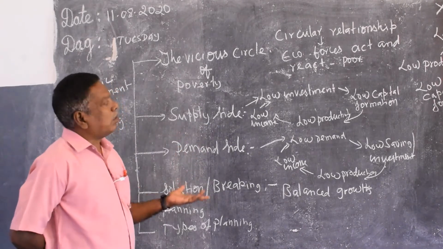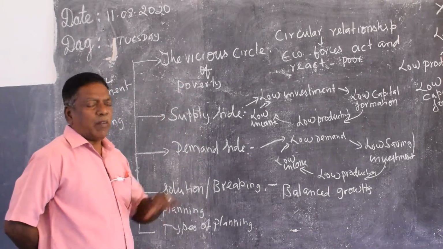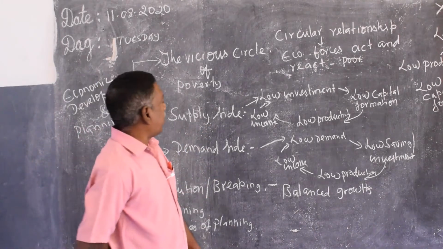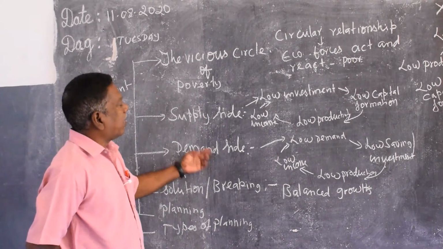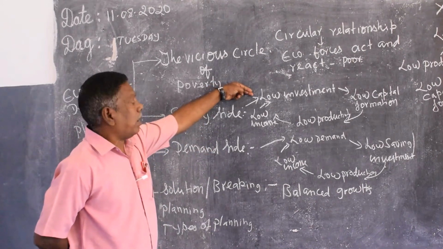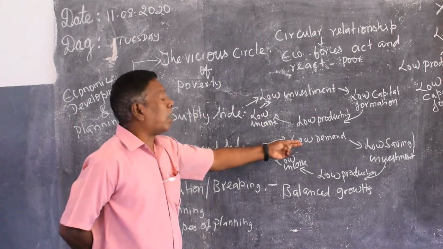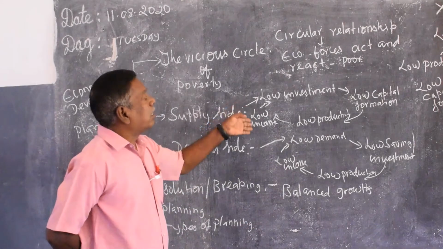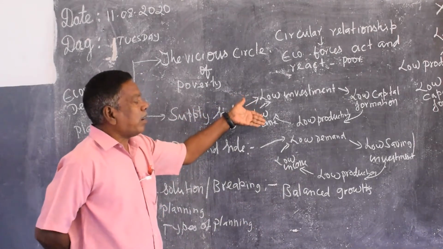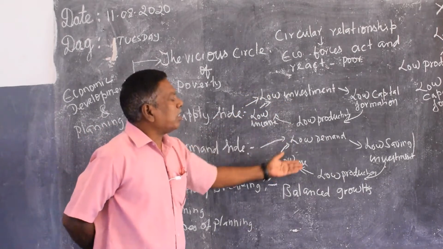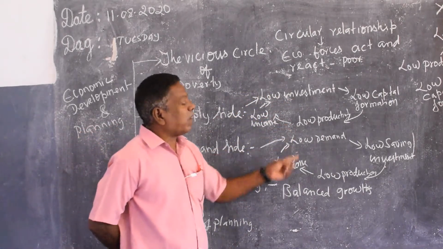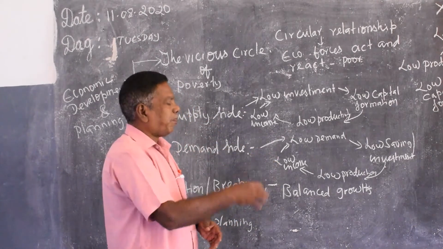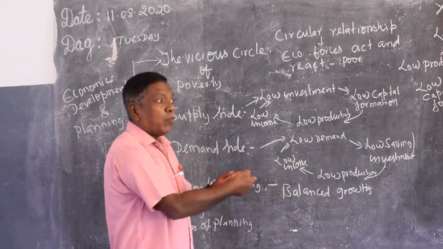And how do we solve this problem of the vicious circle? Can we pour money into the economy, whether on the supply side or the demand side? Can we inject money at either the investment level, or boost demand from the people by providing money in various schemes? But as we provide an injection of money, and after the situation is reviving, whatever quantum of money we have injected, at a certain time we have to withdraw it.